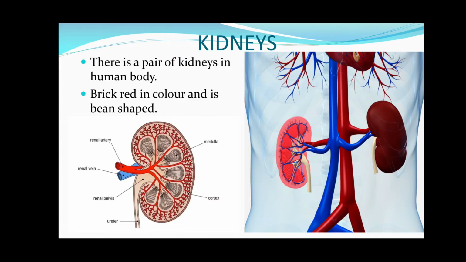These wastes form a light yellow colored liquid which is called urine, and this is filtered out in a unit called nephrons. Nephrons are the filtering unit of the kidneys, and in this way the blood gets purified by the kidneys. Kidneys help us to remove not only harmful substances such as urea, but the excess water which is present in the blood is also removed from the body.